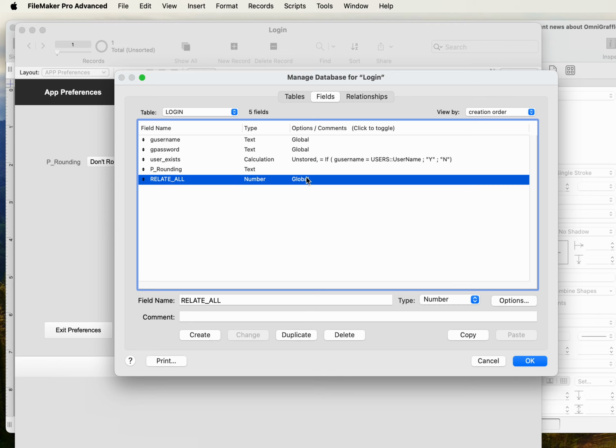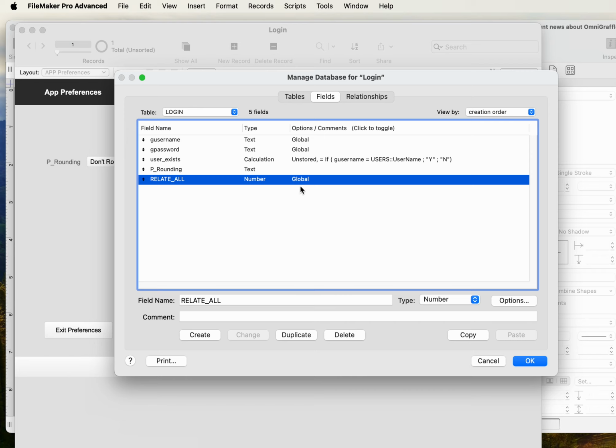Okay, here's a quick lesson about globals. Globals are specific to the user that is logging in. So if you have a user coming in, connecting to your solution from one place, they will see their set of globals, and if they change a global value, it changes for them everywhere in the app, but it doesn't change for other users.